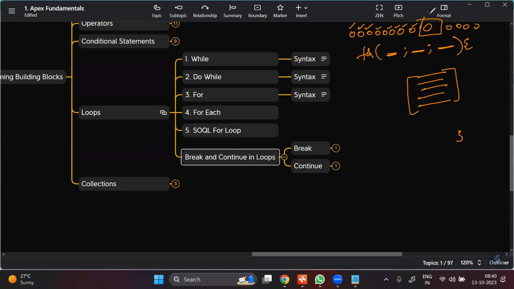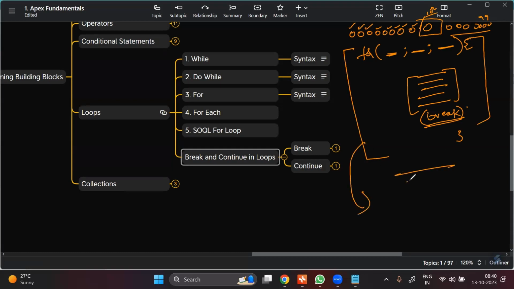After the 10th iteration, you don't want to run it for all the other 99 iterations. So we can use the break statement. Whenever break is executed within a loop, that loop will stop executing and come out of the whole execution, and whatever code you have written after that will start executing.